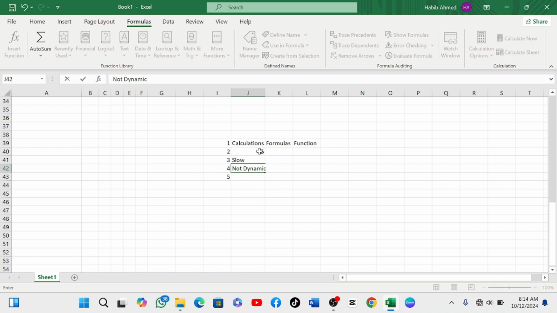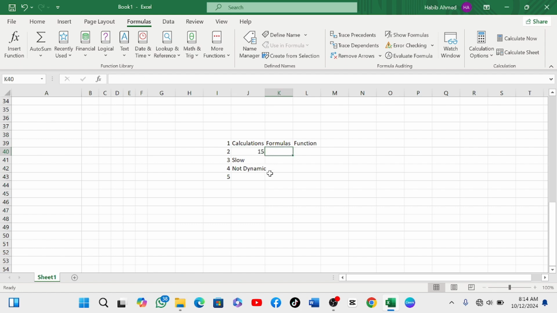I guess you understand what I mean by dynamic. So let's get to formulas now. We have seen how calculations work. We have seen it is slow and not dynamic, such that if we update here, it will not show in our answer here.